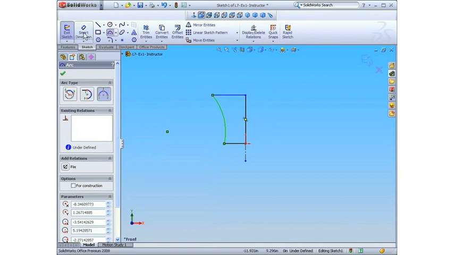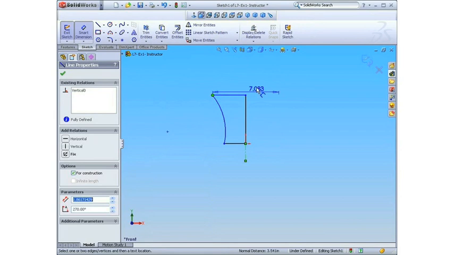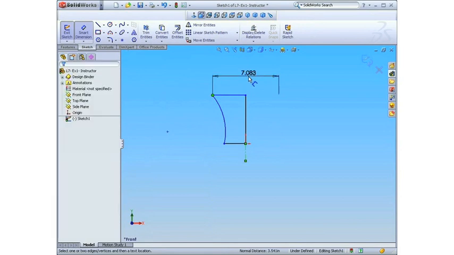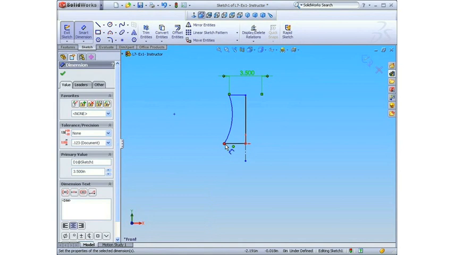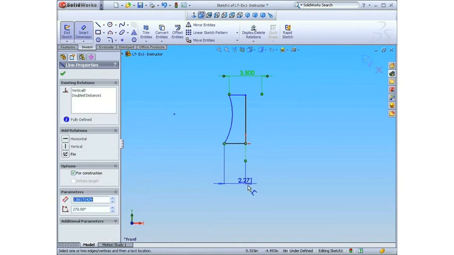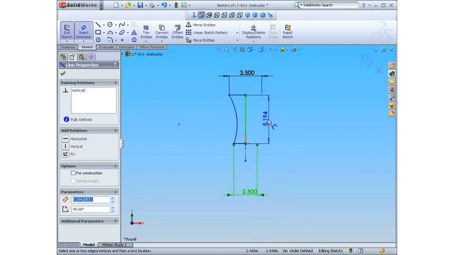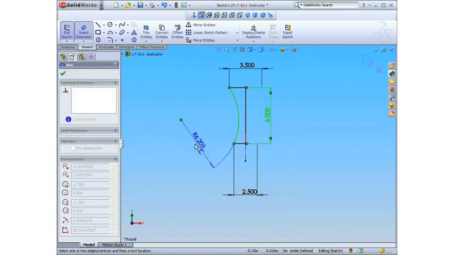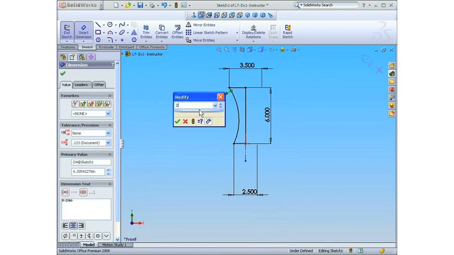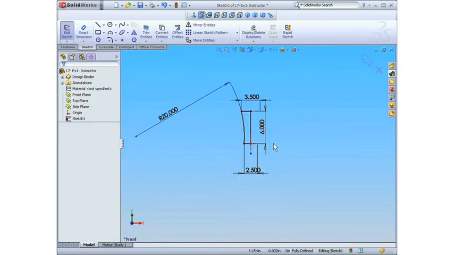Then we can go ahead and dimension this profile. Again, similar to with mirrors, let's dimension the diameters of this part over that center line. So we want 3.5 inches. At the base, we want 2.5 inches, like an overall height of 6 inches, and a radius of this arc of 20 inches. So with that, we've concluded our sketch, and now we just have to go ahead and use the features.